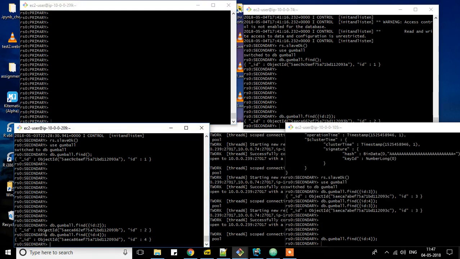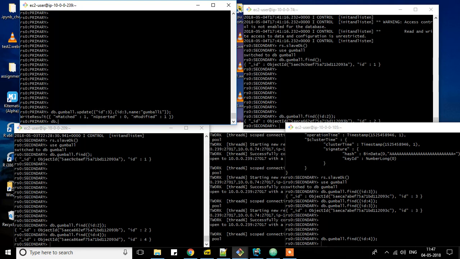So we are able to see that the document with ID 4, we can see it in the secondary node which is connected to primary, but we are not able to see it in this secondary node which is not connected to the primary or any other secondary node. Now we'll try to update a document, which we can see here. A document with ID 3, we'll give it a new property called name and we'll update it.